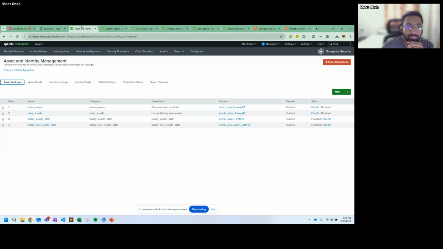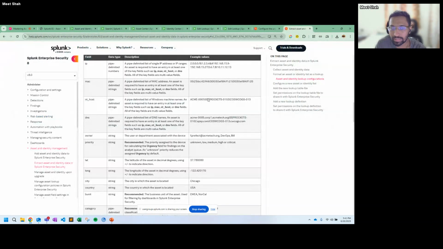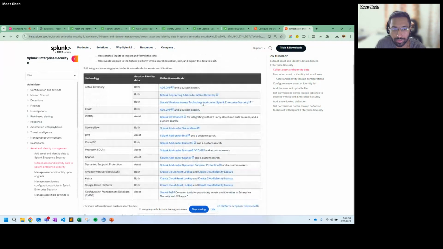All right. The important question: how do we have the lookup available over here, or how do we build the lookup altogether? That's where some of the add-ons come into the picture. Something like Splunk Add-on for Active Directory, which is typically used to fetch information from the LDAP server, where you have all the users' information or all the computers' information available. If you install that in your environment, it has predefined search queries, and you can just run them and populate a lookup.